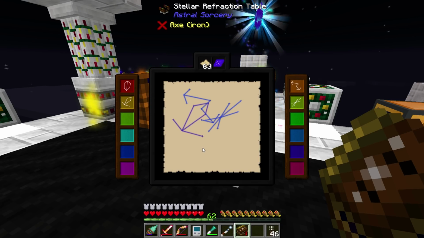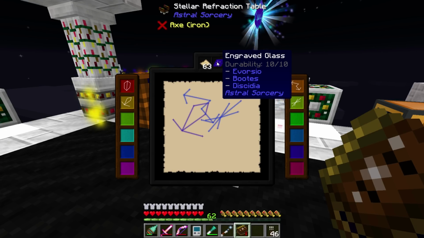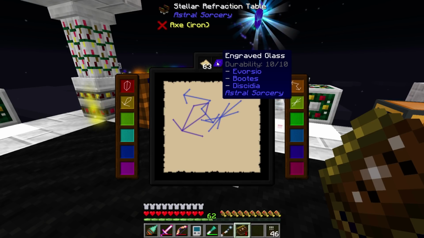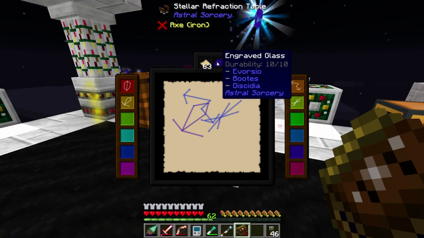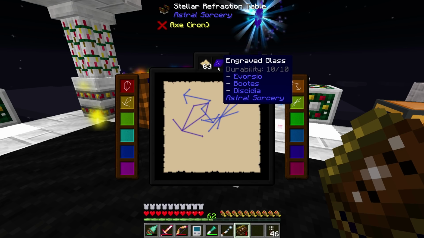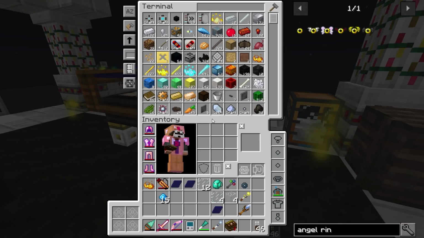Let's try Boots. And Boots. So what did we get? Oh, you don't even know. So it engraves glass, and you can't change it. So these glasses are single use, but you can use it 10 times, you know what I mean? But it kind of imprints the kind of recipe on it and keeps it that way, you know what I mean? So the enchants are always going to be the same after that point, I think.